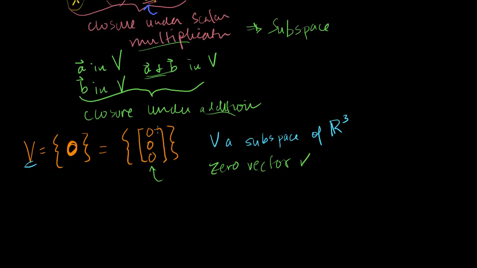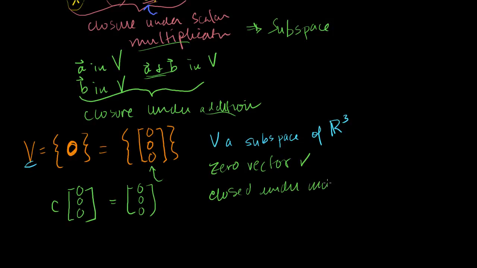So let's see, there's only one member of the set. So the one member of the set is the 0 vector. If I multiply it times any scalar, what am I going to get? I'm going to get c times 0, which is 0, c times 0, which is 0, and c times 0. So I'm going to get its only member. But it is closed. So it is closed under multiplication. You can multiply this one vector times any scalar, and you're just going to get this vector again. So you're going to end up being in your 0 vector set.